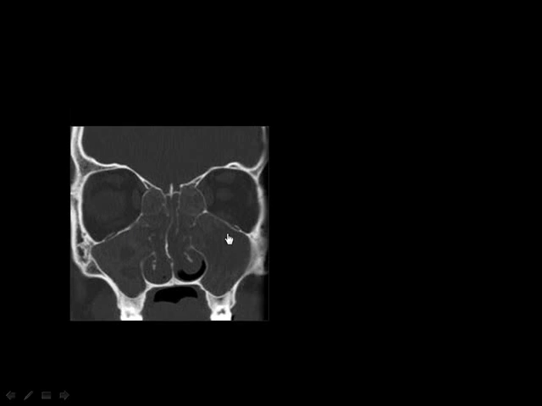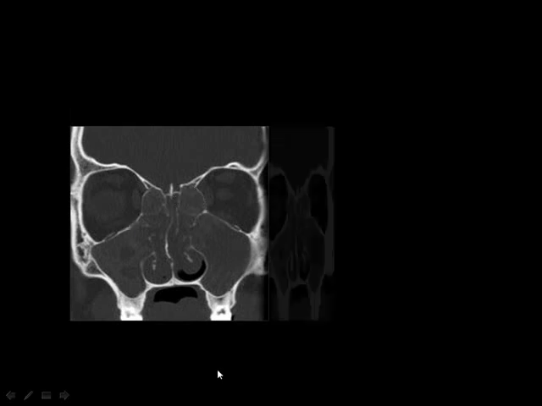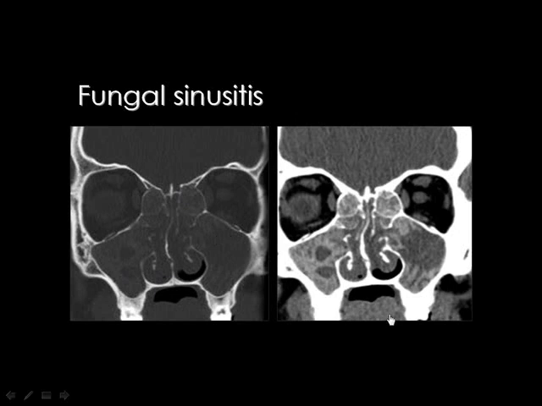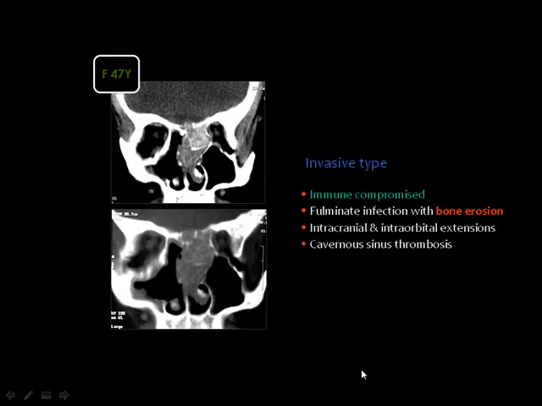Then if you look at this case, you can see only sinonasal polyposis. But if you look at the soft tissue window of the same case, you can identify that part of these lesions inside the antra are retaining the hyperdensity of the fungus. Then this is sinonasal polyposis, which has been complicated by superimposed fungal sinusitis. This is the regular sinusitis, and this is the fungus, which is relatively hyperdense.